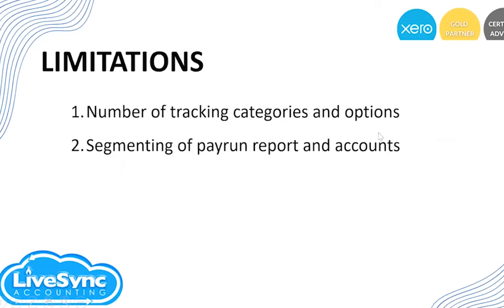Another limitation of tracking categories is that we don't recommend using it to do the costing for projects. If you want to check the profitability per project, then that's possible, and you can use the tracking category. But if you want to check the costing, if you want to get how much you can charge the client based on the cost and your expenses on that project, then we don't recommend tracking categories. Instead, you can use another feature of Xero, which is Xero Projects.